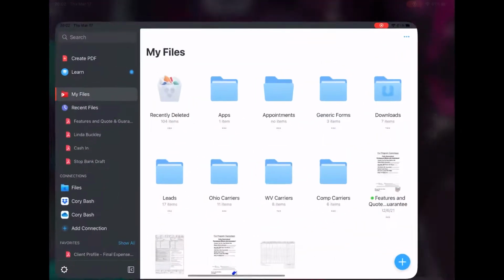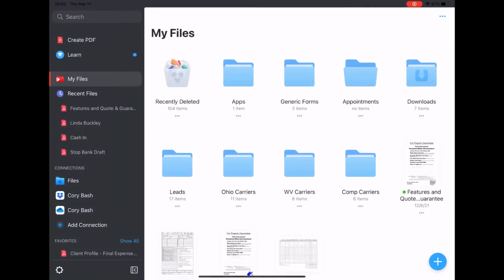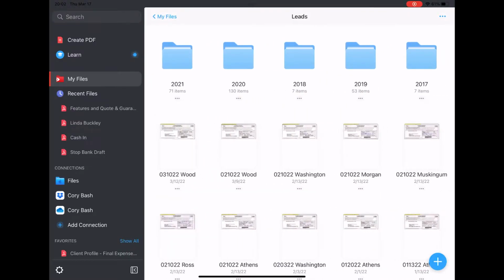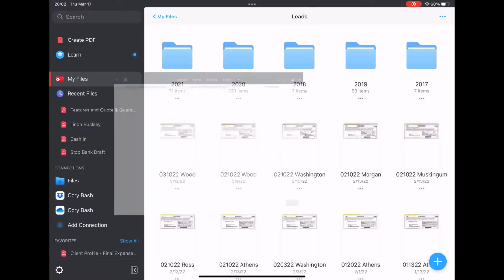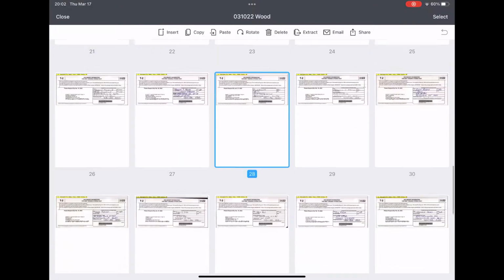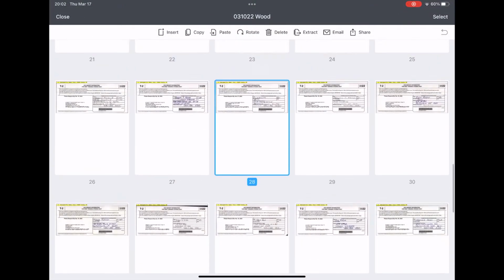Now I also use Navigator Lead Management System for my routing and my leads, but oftentimes I'm in areas where I don't have any signal at all. So as far as lead files go, I actually store those native on my iPad using a specific naming convention that correlates with RGI.